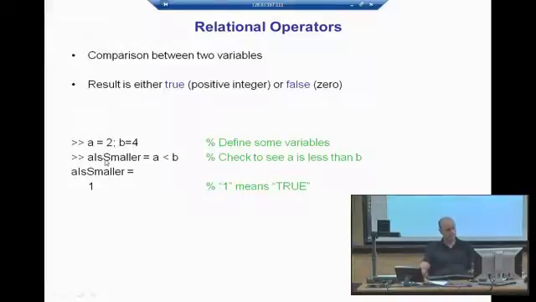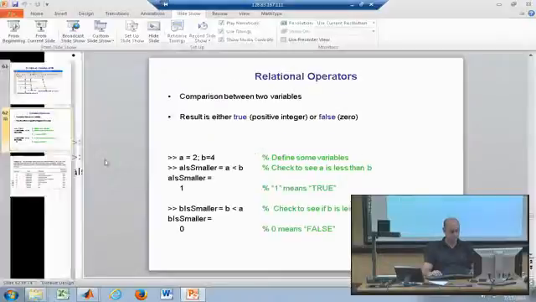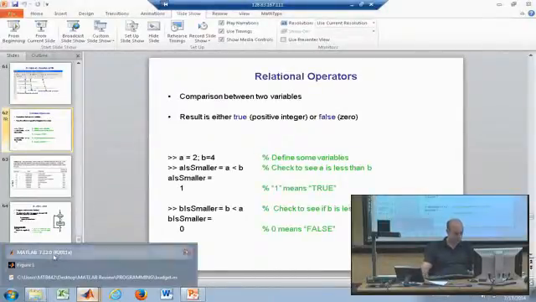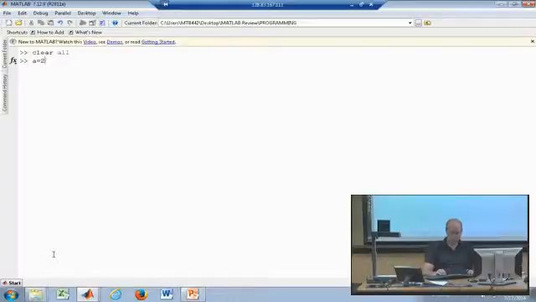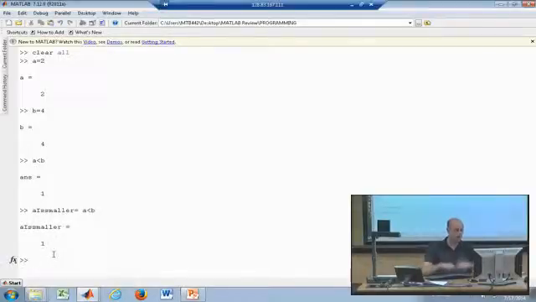And, well, you can just type in A is less than B, so I can do that. So what if I said A less than B? What I'm doing is I'm asking it a question. Is A less than B? Well, the answer is true. It is. So I get a 1, which is a positive number, right? Because that's a true statement. Okay? I could have called it a variable. I would say A smaller is equal to A less than B. Okay, I got 1. So the variable A is smaller. A is smaller than B, so I get 1.